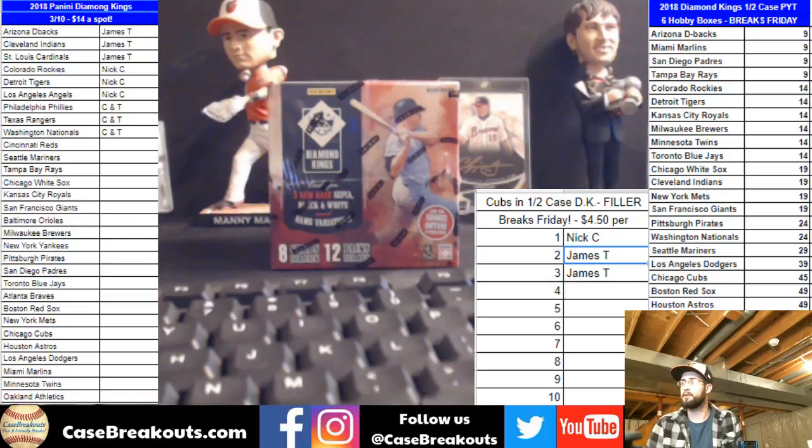So what are they going for, 200 plus now? You said if you sold it for 200, you did well because when I was looking them up, when we were breaking them, they were selling for about 140. I don't know. They might have went up since. I know we just had a bad start, but I know all the stuff was going off for good money. Jeez.